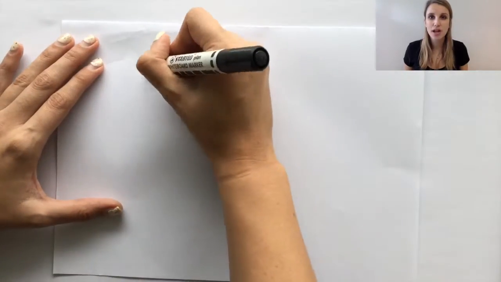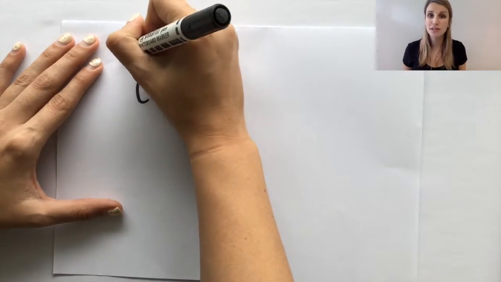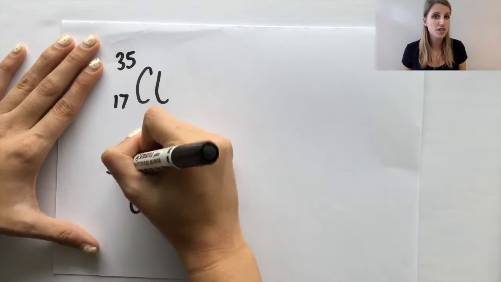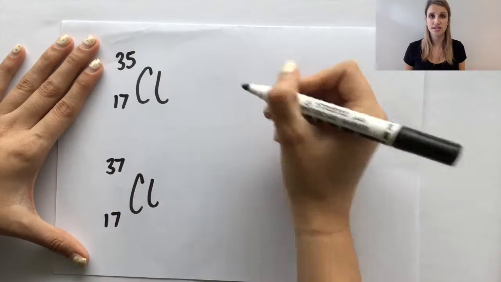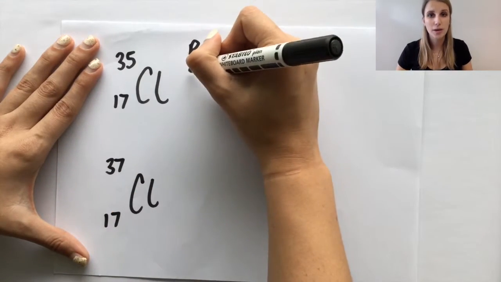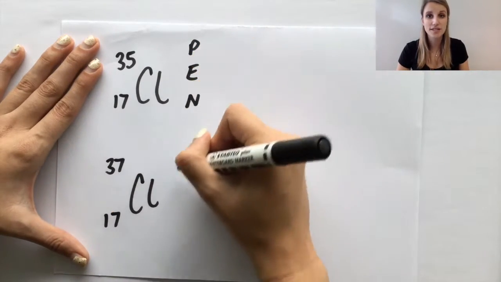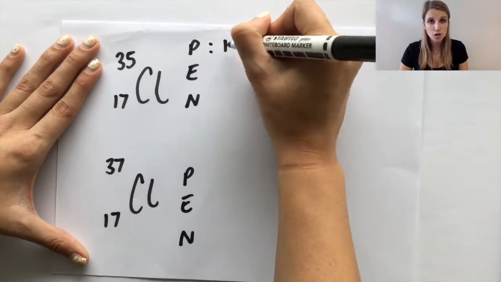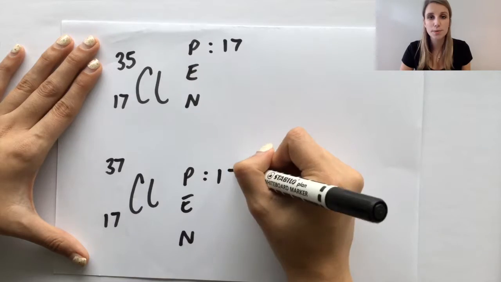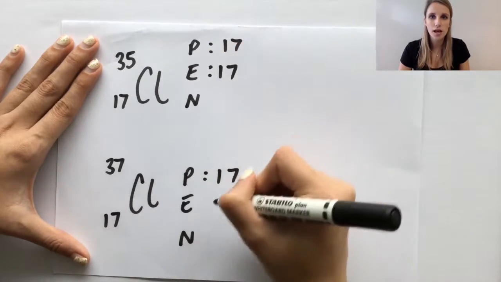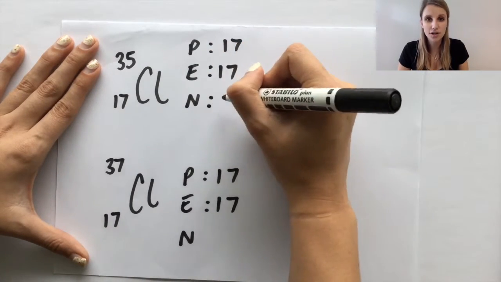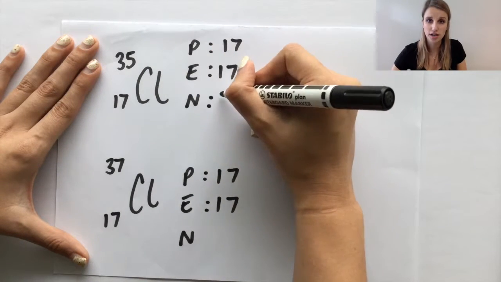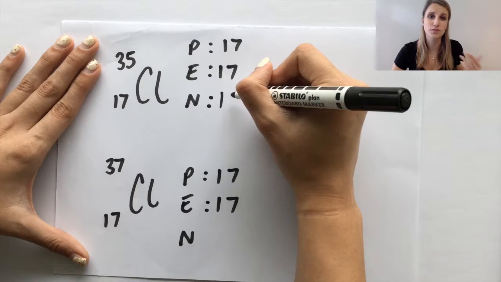Hopefully you'll remember learning about isotopes and normally the example that's used for isotopes is chlorine. So we've got chlorine-35 and chlorine-37. If I look at how many protons they've got, that means they've got the same number of protons because they're the same element. The electrons must be the same as the protons because they're a neutral atom. And the neutrons, if we look at those, are different in each case, which means that these are isotopes of each other.